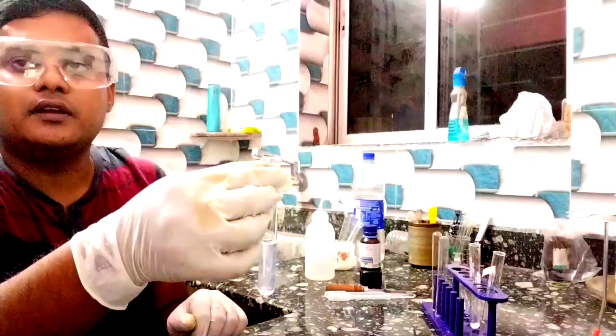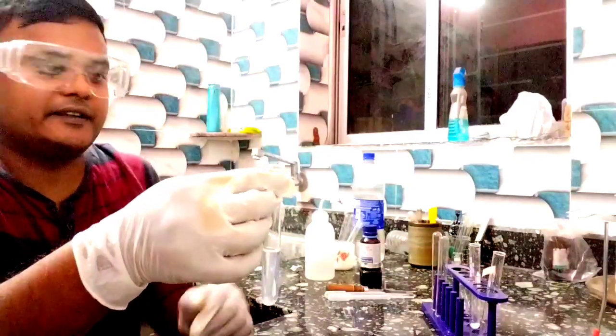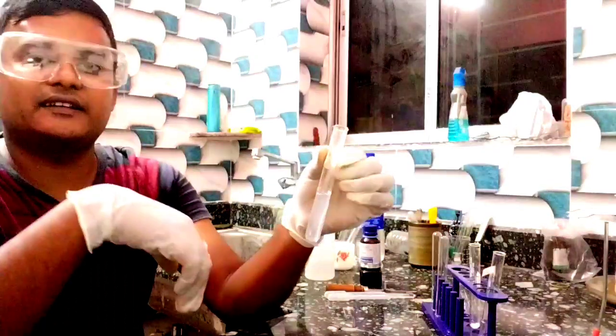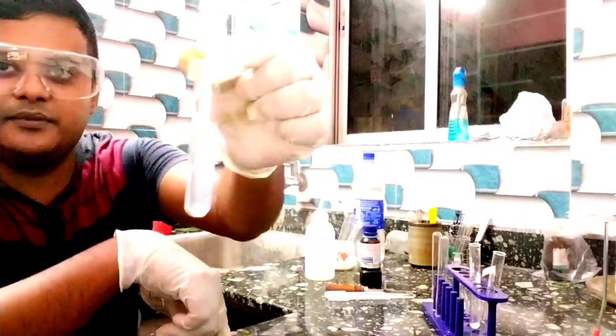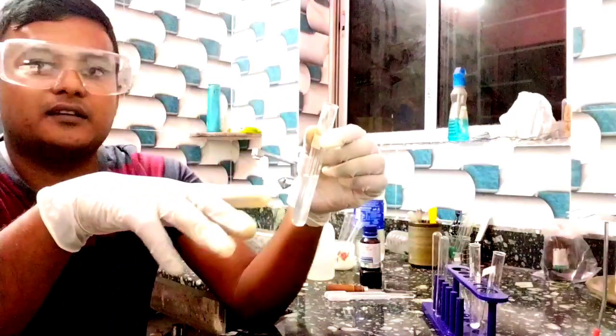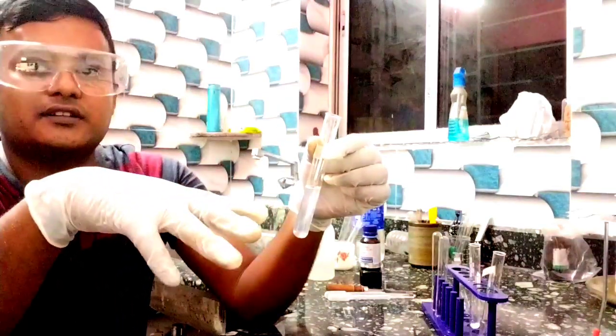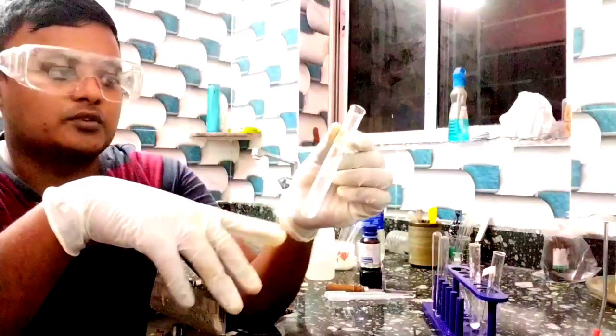So I'm taking the lead nitrate. See, it is a little bit hazy. In this test, I am using normal tap water instead of distilled water because it is not available. That's why it's looking hazy - because chlorine is there (Cl⁻ chloride), which forms lead chloride, giving a little bit of that white color.